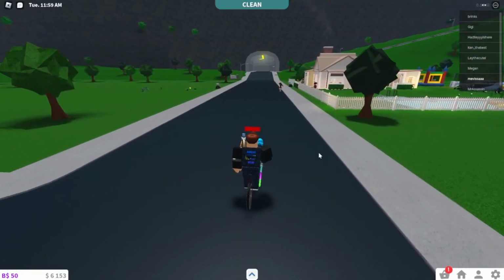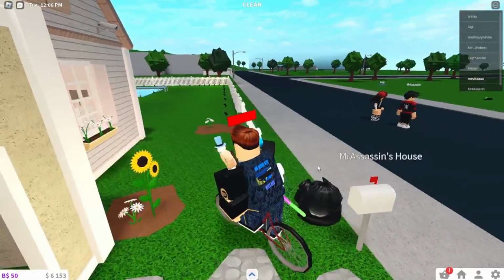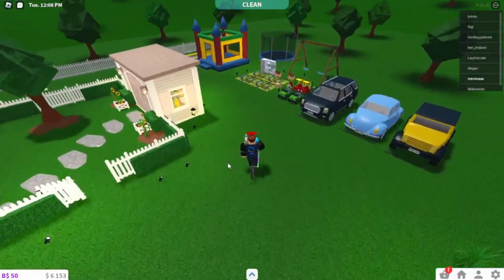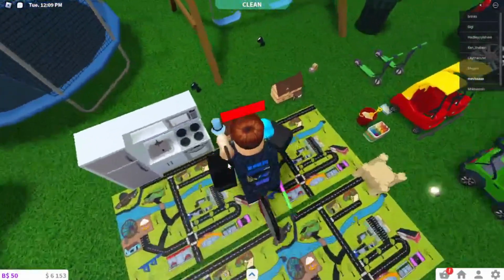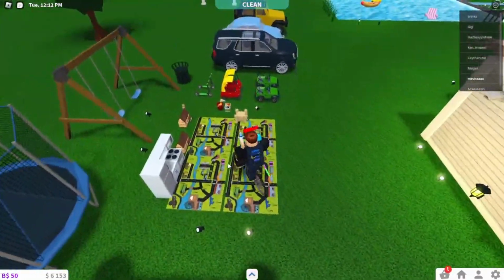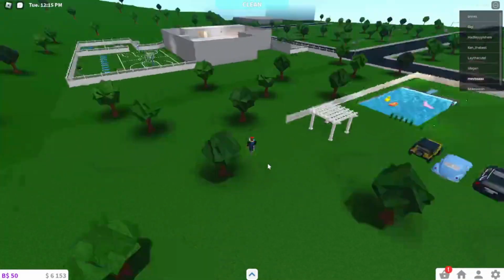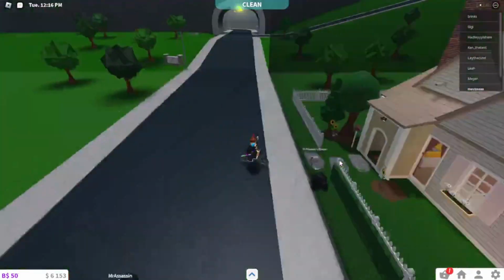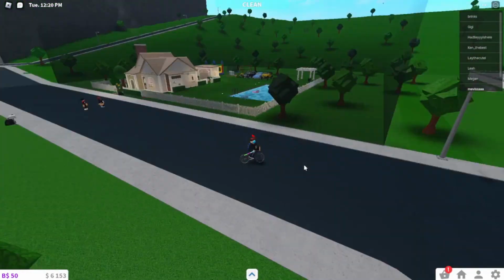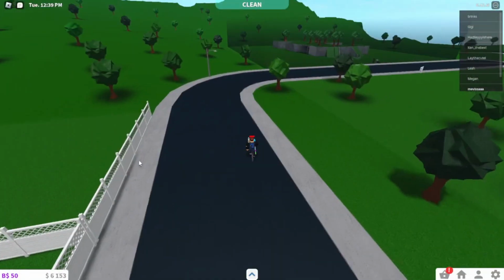Let's check out other people's houses. I mean, there's a boyfriend and a girlfriend right here. Look at that. Let's see what's going on in this house. Look at that. What is going on here? Oh my god, this guy's got. Oh, what is this? This is like those road thingies, like the mats and everything. What in the world is going on here? There's like 5 million things happening all in one place right here. Okay, so apparently I've been either kicked out or this guy's in build mode. I have no idea what's going on. Look, they have like curved roofs. Look at that. Mine is still pretty anyway.